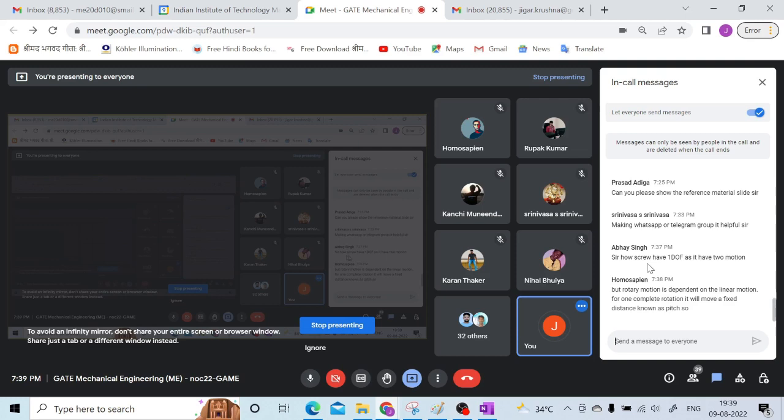Okay, so somebody has, I guess, answered. Based on that, as rightly mentioned here, the pitch is there, so whatever the pitch is, the same amount of linear translation will take place. So basically degree of freedom is the number of independent parameters required to locate your link, right? So the number of independent parameters is not 2 in the case of a screw either, right?